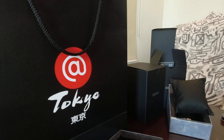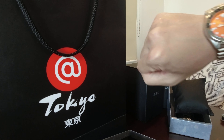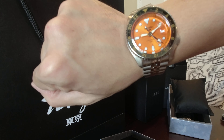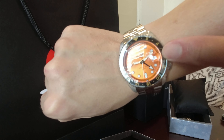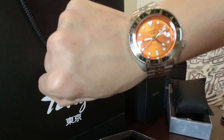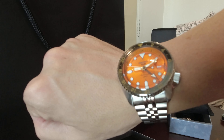Let's try it on. This is actually not mine so medyo maluwag siya sa akin, pero astig pa rin yung kulay at saka yung forma. The color of the face is orange. Itong outer dial niya, the upper portion is actually black, pero yung sa ilalim niya is actually black na nagiging gray in some angles — it's actually gray. Nagiging black minsan, depende sa angle, sa lighting, pero nagiging gray siya kapag iba rin yung angle.